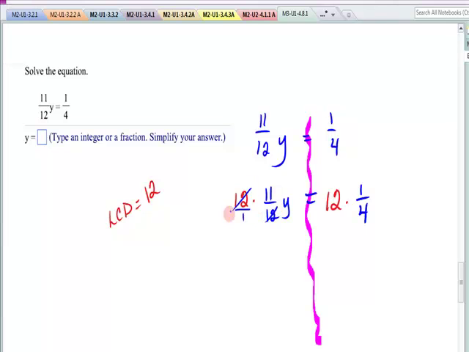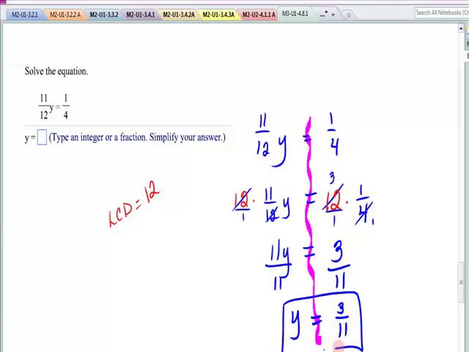So those 12s divide out and I get 11y is equal to, put that 12 over 1, 4 goes in there once, 4 goes in there 3 times. I have 11y is 3. I can't simplify. I don't have y's on both sides. Focused over here. The 11 is a coefficient, so I'm going to divide by it. It feels a little awkward. 11 does not go into 3. You can't simplify or reduce, so you're done. That's your answer.